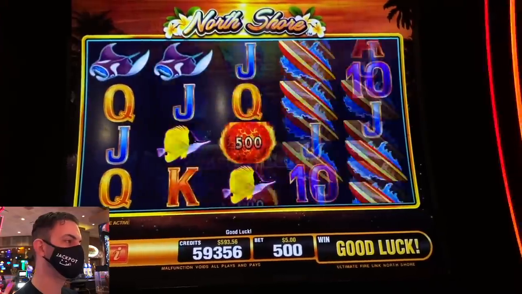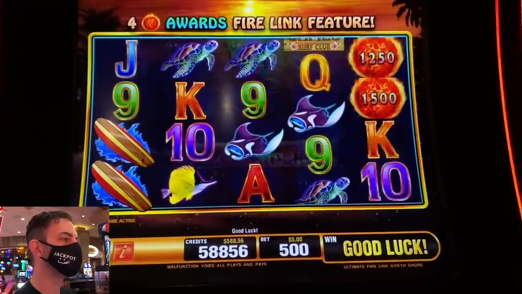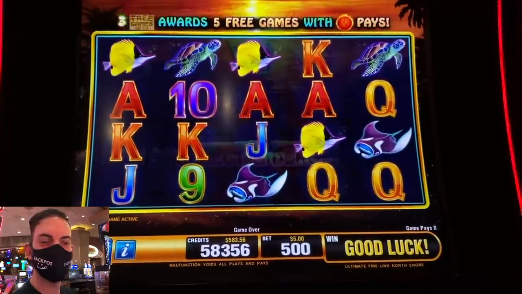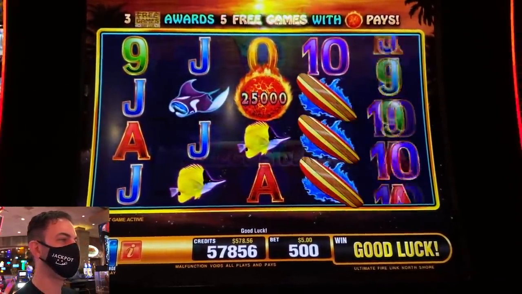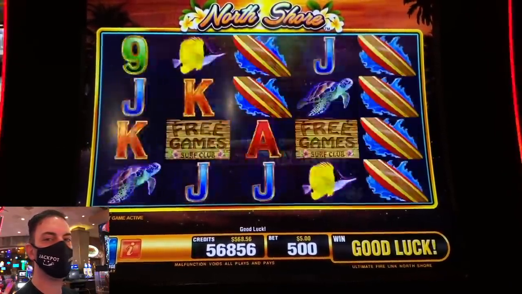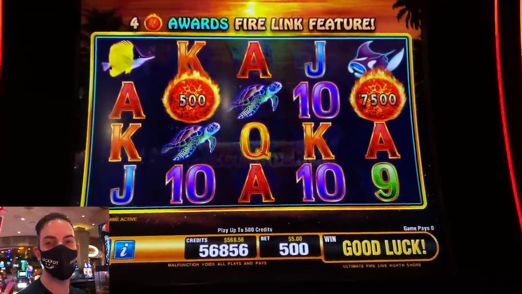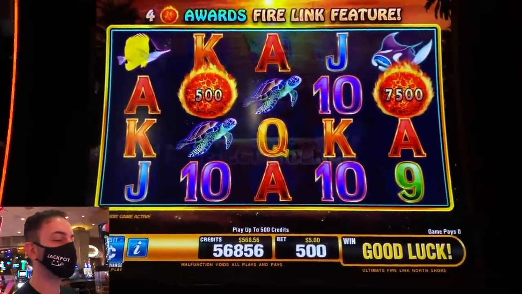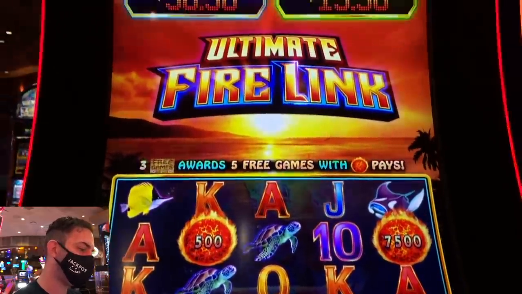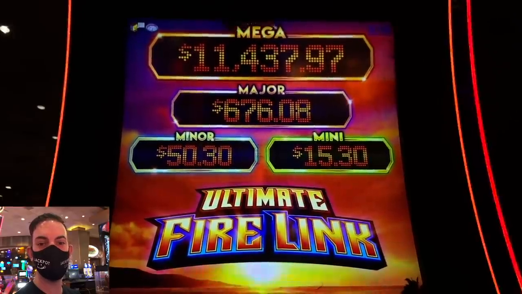Here we go. Crickets. You hear them? Crickets. Ooh. That's 5. I want to do 1 more. Lucky number 6. Pop, pop, pop. All right, guys, what an amazing run that was. 200 in, down to 20 or something like that, and all the way up to $568. That was Ultimate Firelink by Aristocrat here at Choctaw Casino in Durant, Oklahoma.